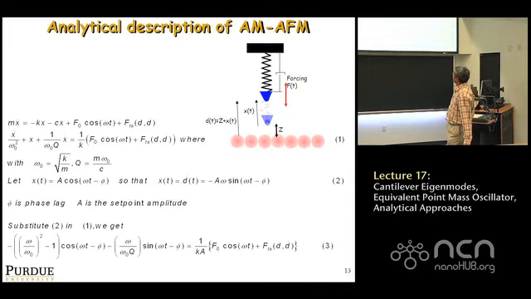So here's what we do. We assume that the tip also oscillates harmonically with an amplitude A. X is going to be A cosine omega t minus phi. Okay? So x dot, which is the velocity of the tip, is going to be the same as d dot, which is the rate of change of the gap, is going to be negative A omega sine omega t minus phi. Now remember, I've chosen the solution to be A cosine omega t minus phi, okay?